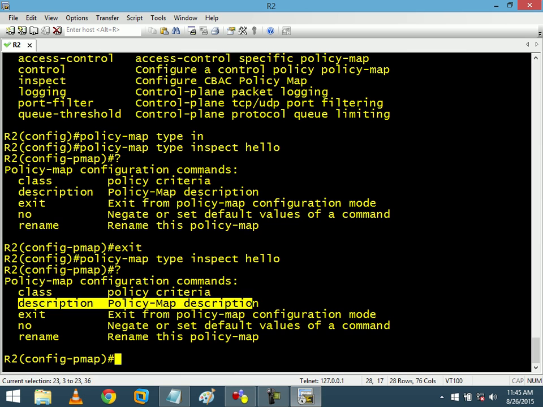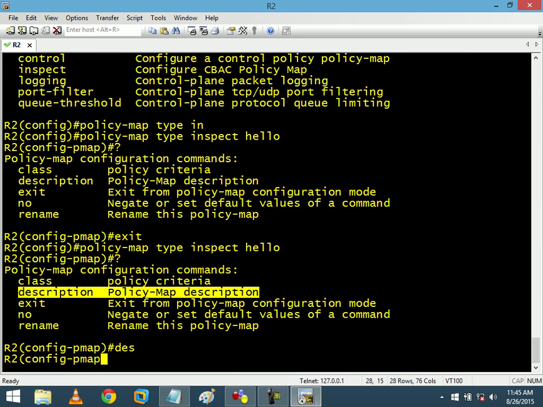description. You can put a description that this policy map is used for inspection so that when a new person comes to your company he can easily read the description and say okay, this policy map is used for the inspection.